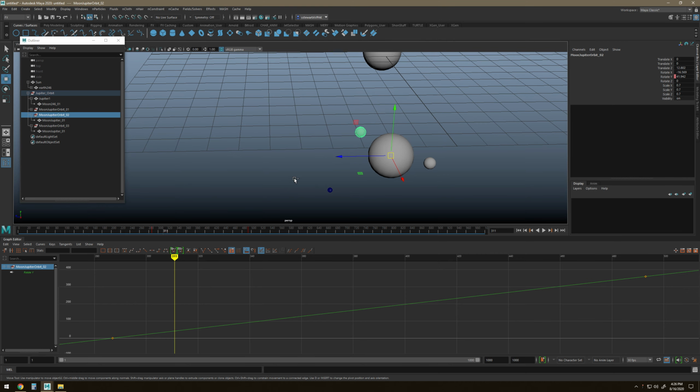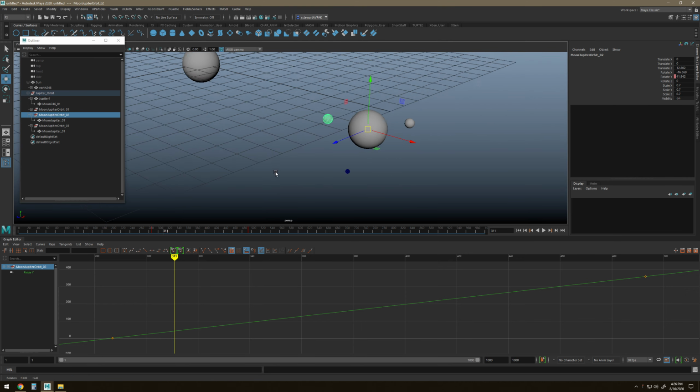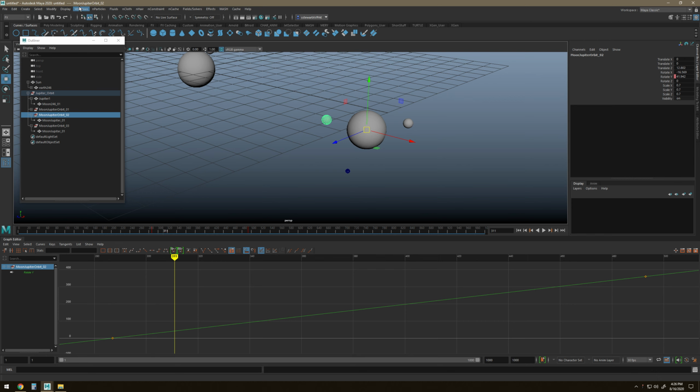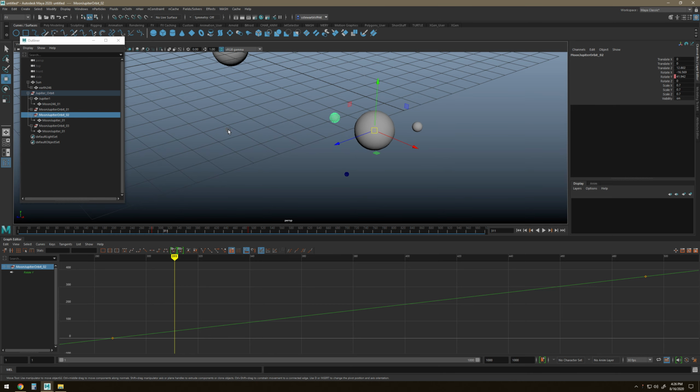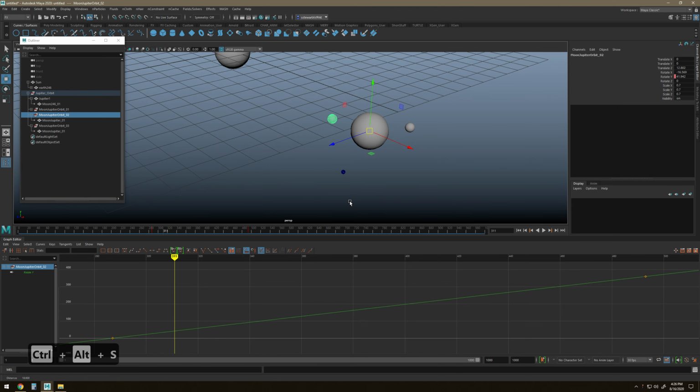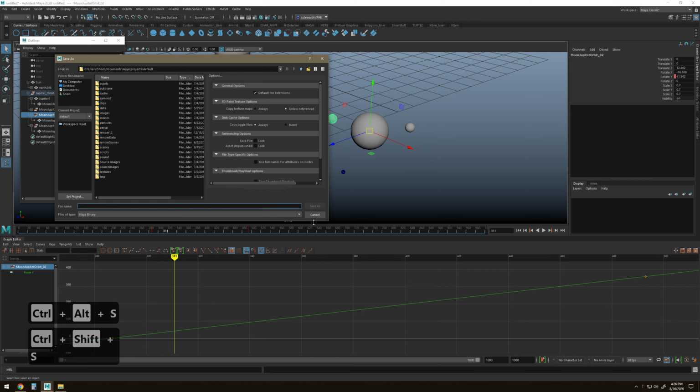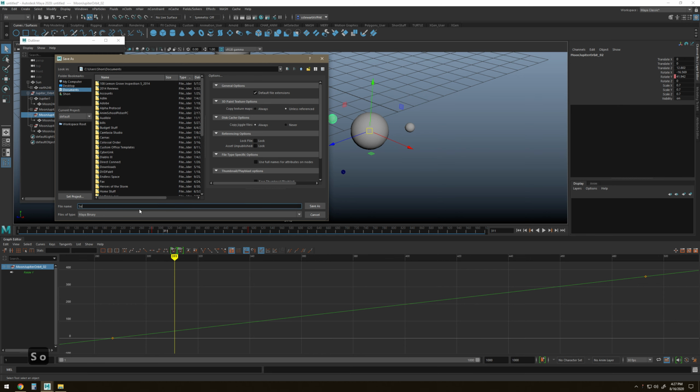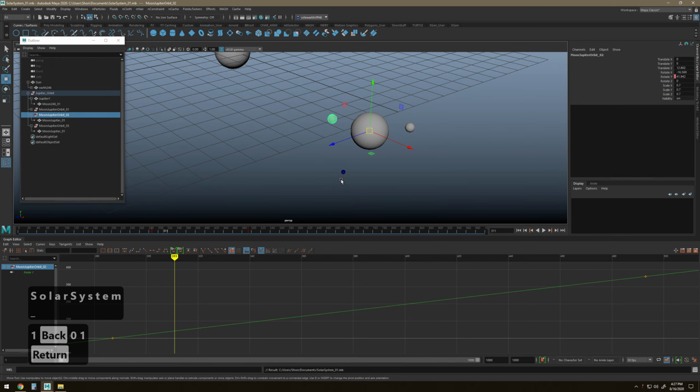Also, as you're working, you want to save a lot. Right now it's called Untitled, so if Maya crashed, I would have just wasted all the time I've spent on this. I think it's the Control-Alt-S hotkey. Nope, that's save as. Control-Shift-S. Oh, I have to save it first. I'll just save it in Documents and call it Solar System 01.